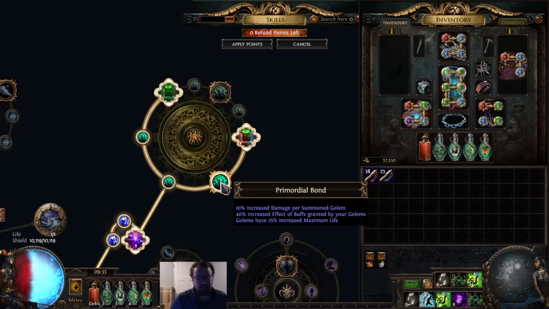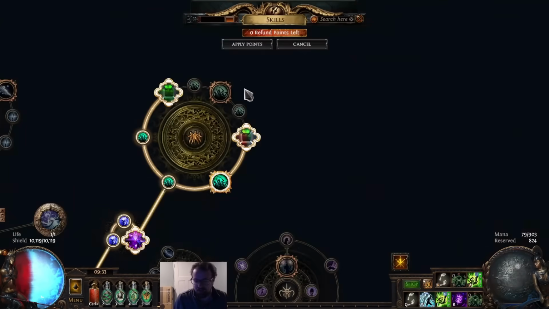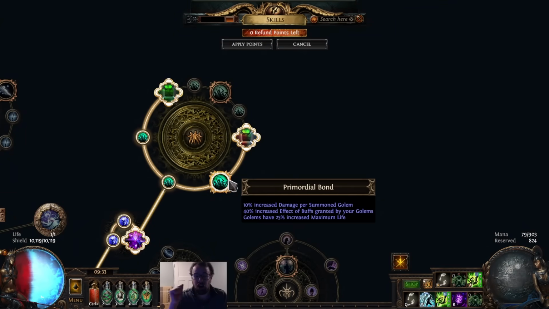Shout out to Seabiscuit, who was in my chat, who's saying, hey, I might try to use that Dark Monarch helm just to get the percent damage from Primordial Bond. I gotta be honest, I think it's a great idea, and that's why I'm showcasing it here, because I think it's really cool. Primordial Bond, 10% per. That means with these 14 golems, every time I have this notable on my tree, it's giving 140% damage, 40% golem buff effect, and of course, it's making my golems a bit tankier.